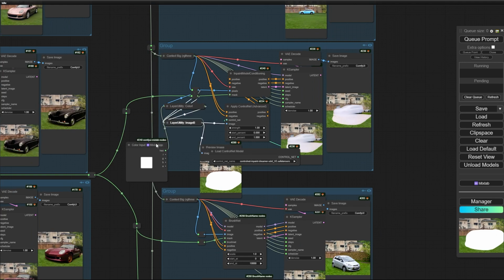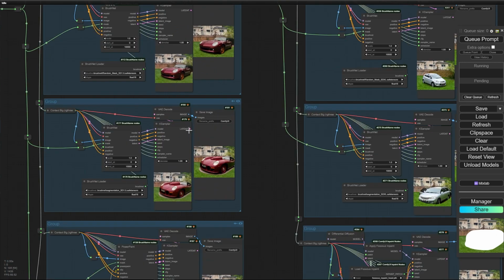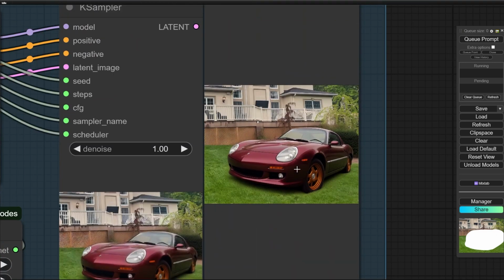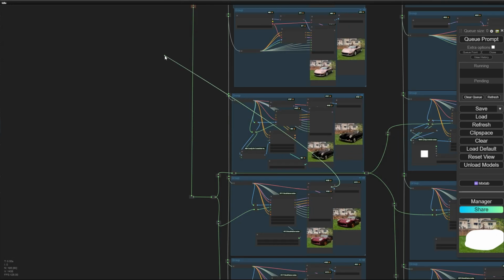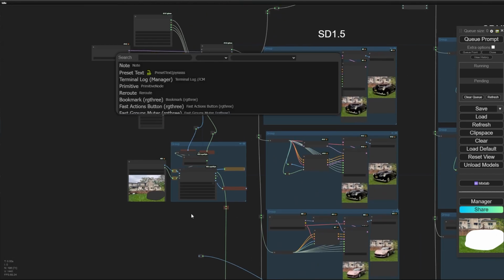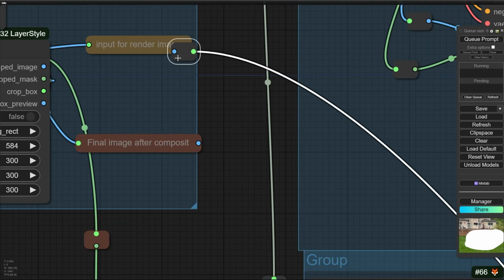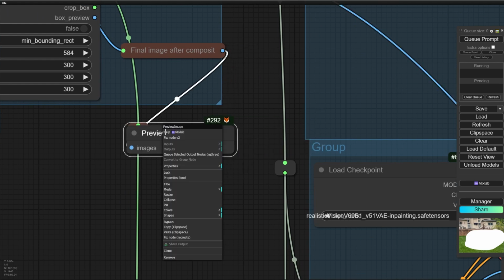Okay, so now we have all the possible solutions. And for example, if you like this render, you can send the output to the input node that we had here, and after that make a preview from this node.